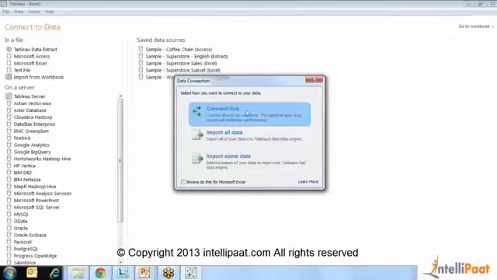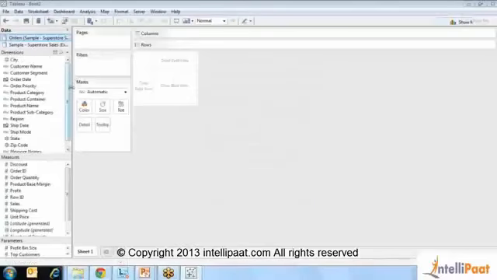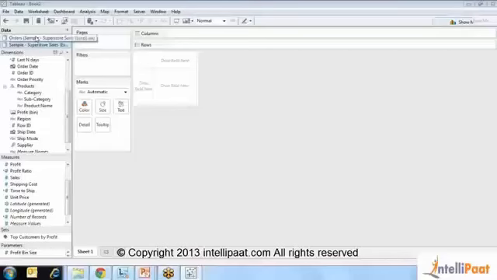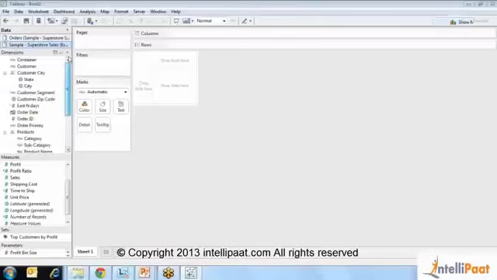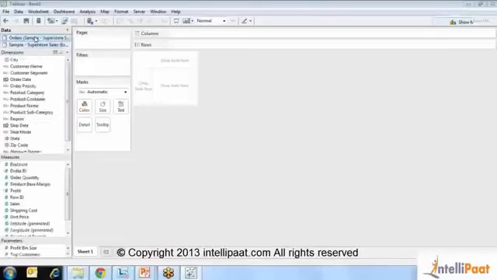So to connect live. Now you saw that we have this Superstore concept. We have this data source connected here. If you have multiple data, we can add multiple data sources here, and all those data sources would be listed over here, and it will tell you what the different data sources are that you have, and then all the dimensions and measures from those data sources.